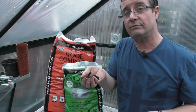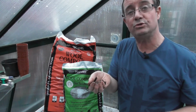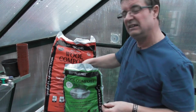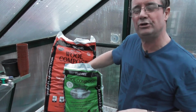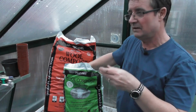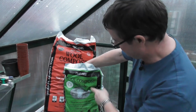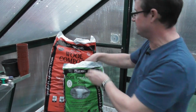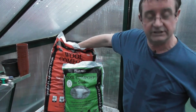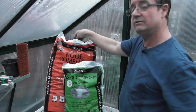It does feel, I'll tell you what it feels a little bit like. I don't know whether any of you have ever used Jack's Magic, but it feels very much like Jack's Magic compost. A little sort of earthy, you're actually handling soil, that's the one for the seeds. This one just feels like the clover compost that I use. So I'm very, very pleased.